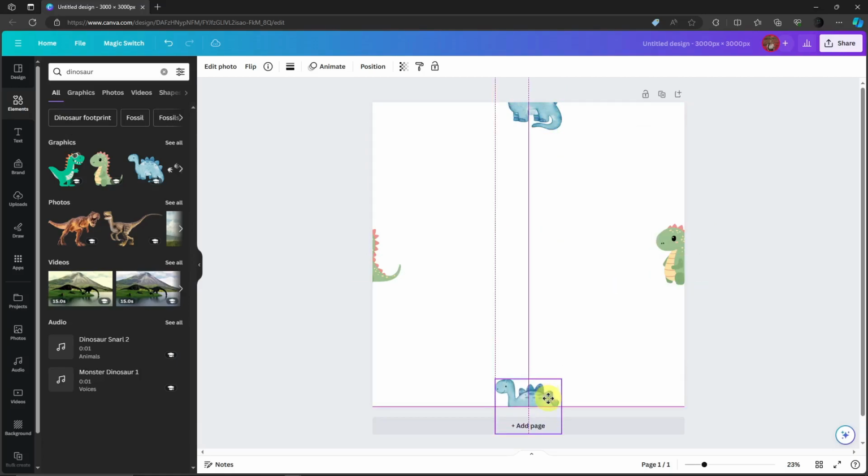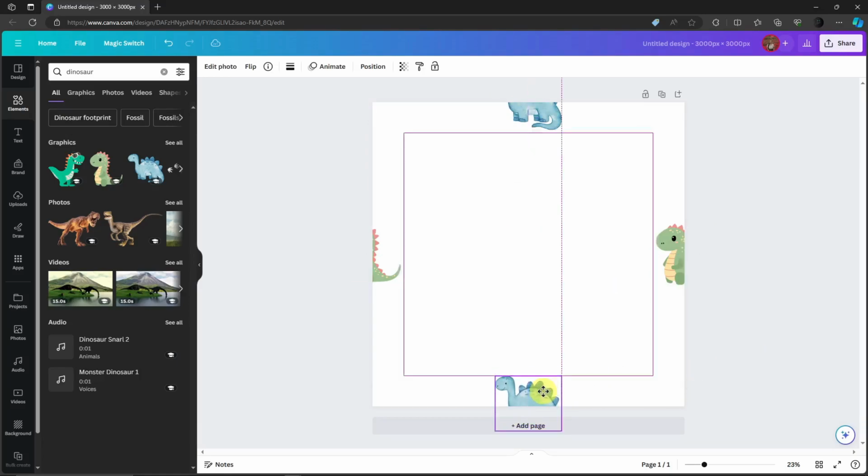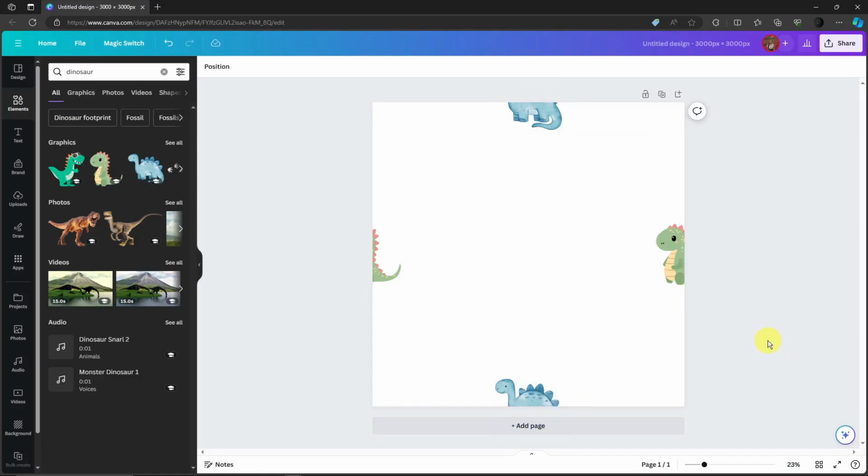Basically, wait until the middle highlight is shown up and you're good to go. Now I have 4 sections of my photo that are already good to go. Now I want more. Let's just search for this one again, this green dinosaur. I'm gonna put it, for example, on this left corner.